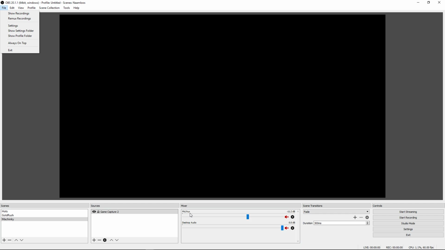I still had a couple of backup files of the games that I uploaded to YouTube. I played those in a regular media player like VLC, and I saw in the audio options that I could select the tracks, and apparently the two tracks are the ones that you see here at the bottom: mic auxiliary and desktop audio.